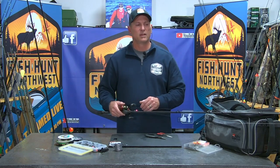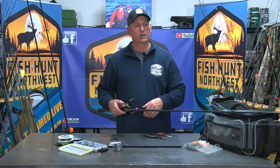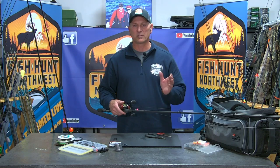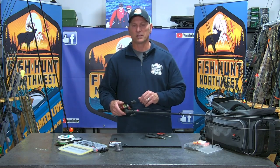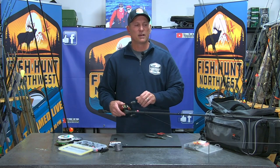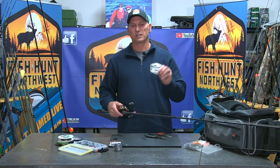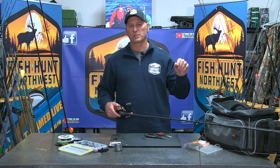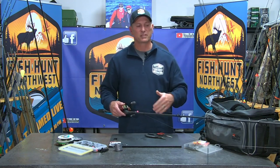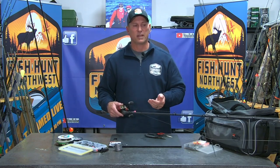Let's talk drift fishing first — something we utilize for salmon fishing, steelhead fishing. It's old school, been around forever, what most of us learned growing up. Drift fishing is very simple. Modern rods today are extremely light. This is a 9'4", rated 6 to 15 pounds, a very sensitive rod, ideal for drift fishing. Sensitivity is key so you can feel every little tap and bounce. Nowadays I use a bait caster or level line spooled with braided line. The telegraphing of braided line is fantastic, picking up every little tap as your weight bounces along the bottom. That telegraphs up the line extremely well in a well-balanced rod.